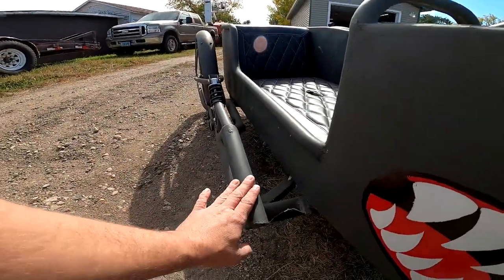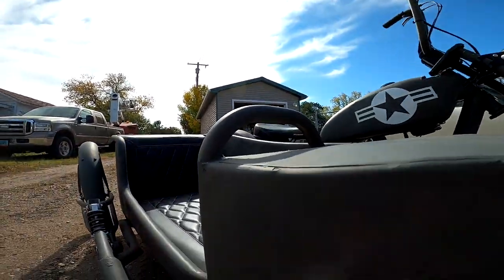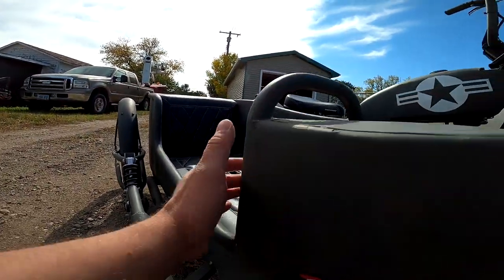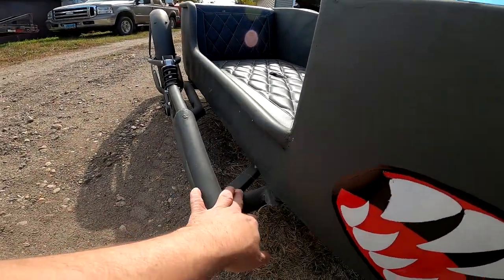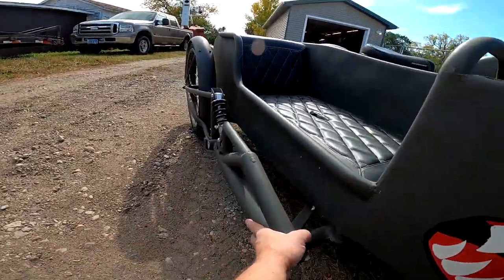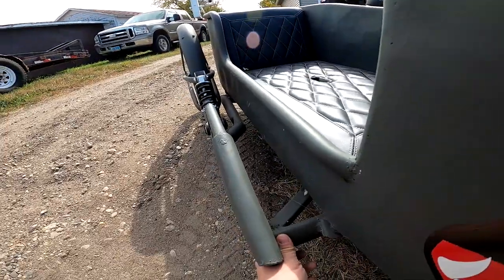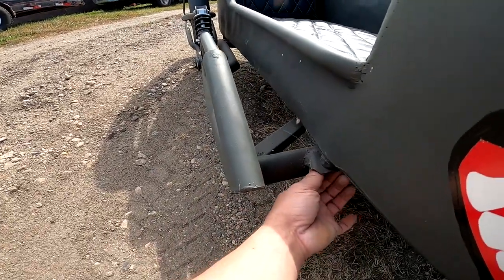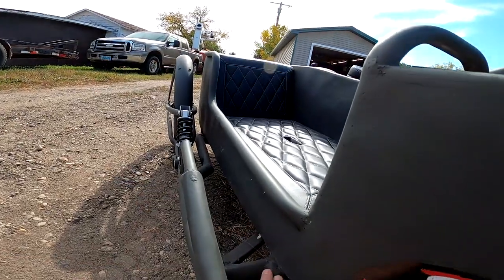And then the sidecar body is removable from the sidecar frame. They're not integrated. They're two separate pieces, so that way I figure if I ever want to change it or maybe go with a lightweight one, because this, again, is all steel. If I wanted to go with a lighter weight one, I could swap it. So I built the frame using old mountain bike parts, pieces of frame that I cut off of mountain bikes, and then four bolts, one in each corner, to weld it onto there.